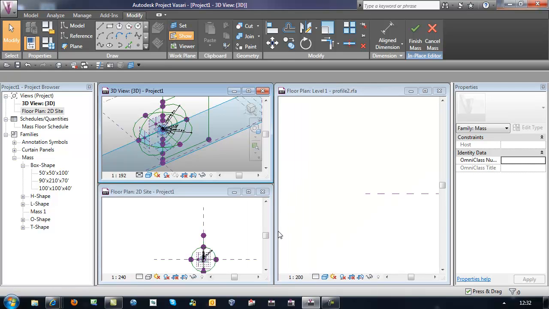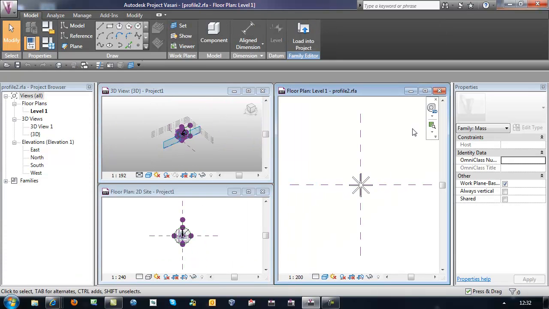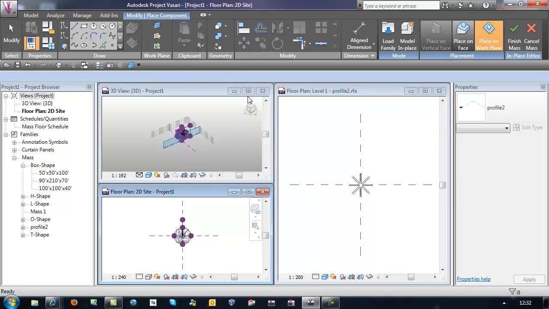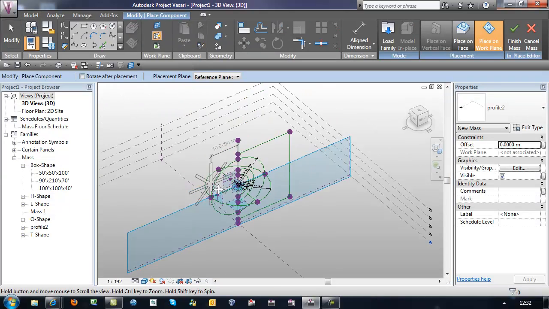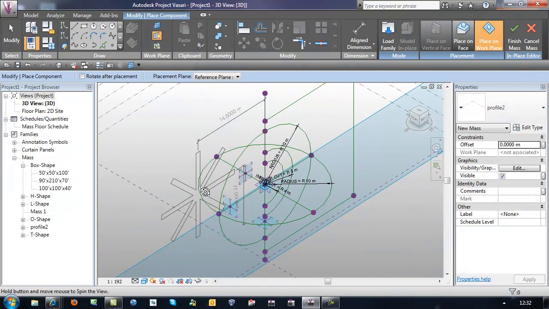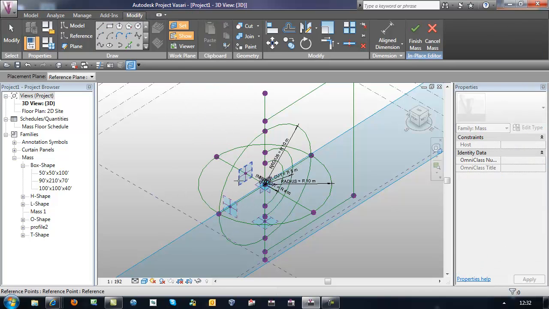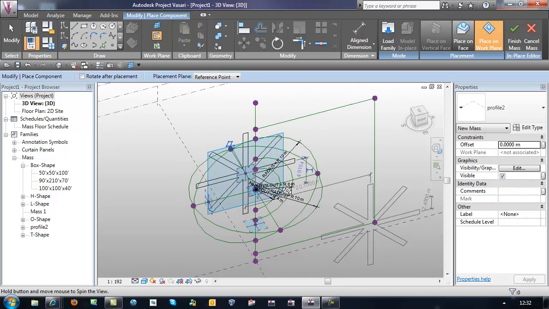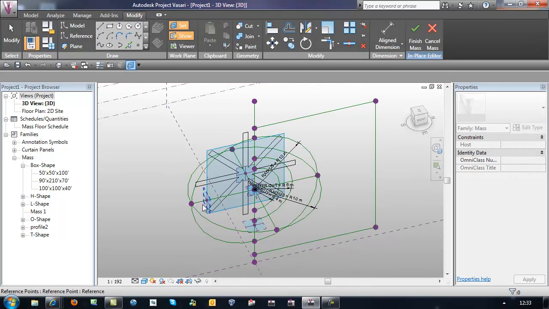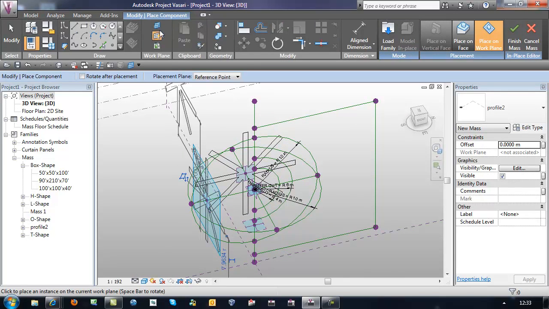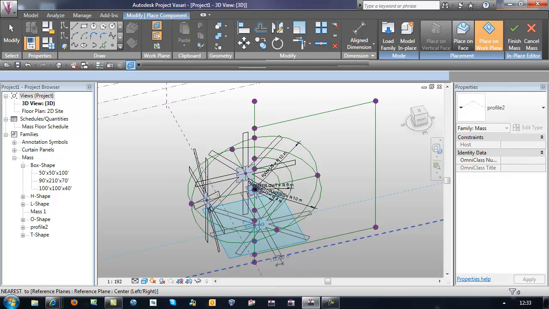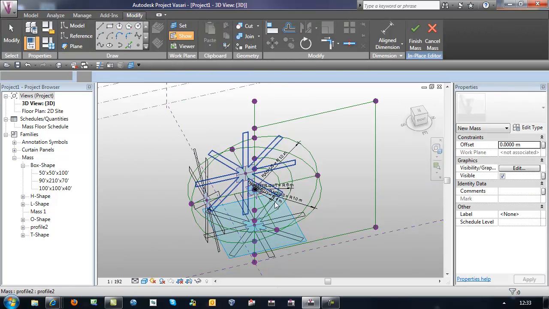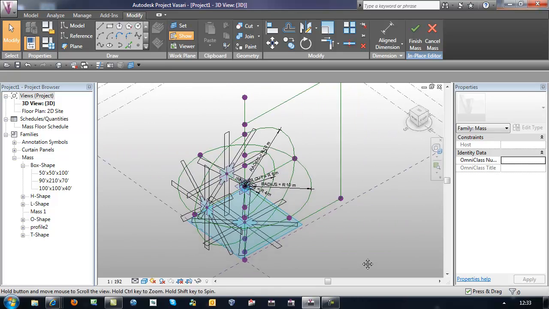So if we just window tile, and we'll load in our previous profile from the previous exercise. Load that in here. That should now be snapped to the end of our pointer. Let's set the work plane to be that hosted point, which is good, and we'll do the same here. Set the work plane to be this one, place it here, and then finally we'll place it on that last hosted point. Okay, this is cool.